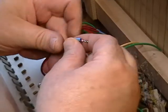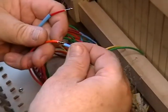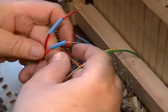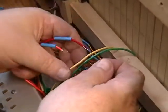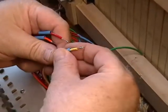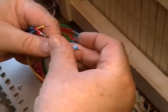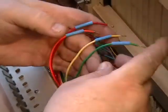We're going to shrink some sleeving here. So you're going to put the sleeving on the wire. It's been pre-cut to about 3/4 to 7/8 of an inch. That's enough to cover the splice and the wire on each end. Hopefully they won't touch or touch anything else that they're not supposed to.